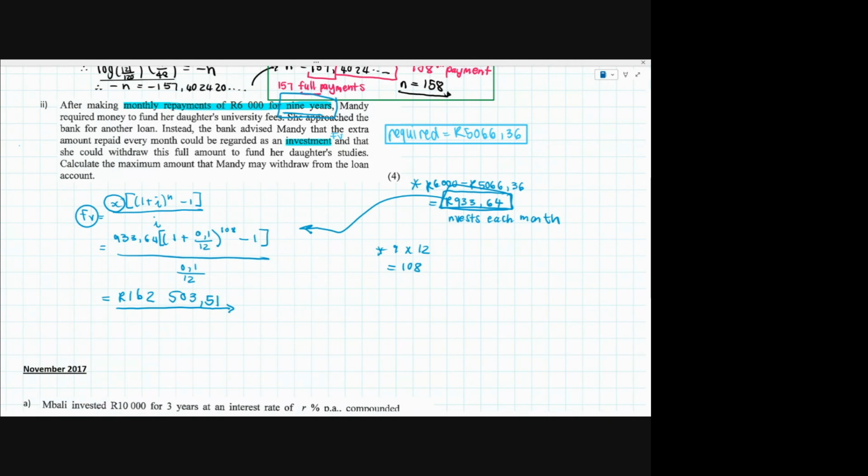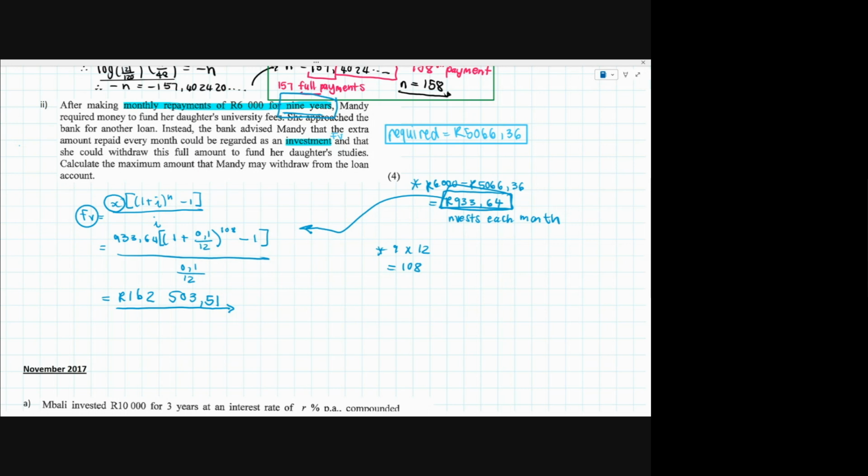All right, so again, here, the second I saw that word investment, I was like, cool, I need to swap up my formula and I need to change it. The next little bit that we needed to take into account is how much extra she was paying, because that was the amount that would be invested for her. But all the other information you already have. You knew it was for 9 years, you know it was every single month, so 9 times 12, and you knew the interest rate. So not a hard question, just understanding what the question was saying to us.